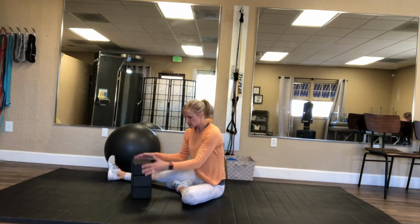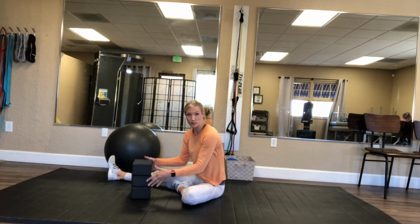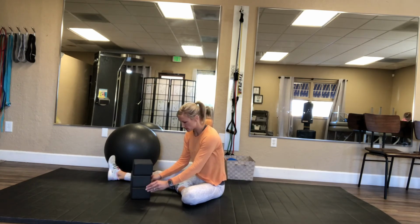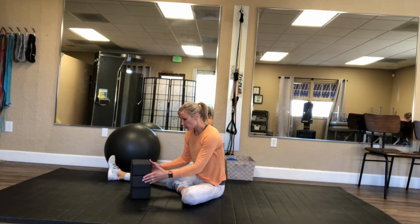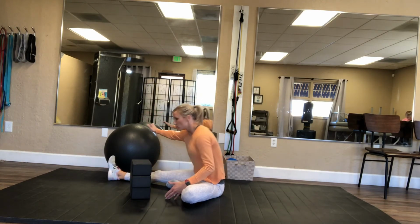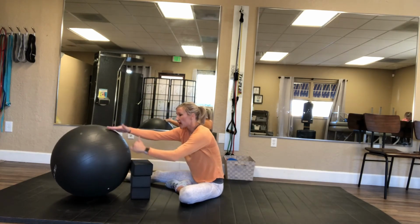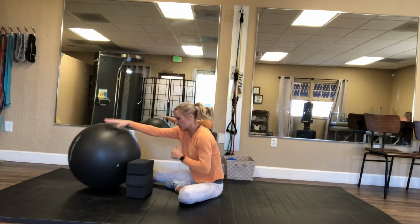So if a ball isn't an option, I just have a few yoga blocks stacked here. I understand that most of us probably don't have 3 yoga blocks lying around. So you might look for a lower chair or a small ottoman, something that's not going to take you too far out of neutral, and maybe something about mid-height to maybe the full size height of your ball.